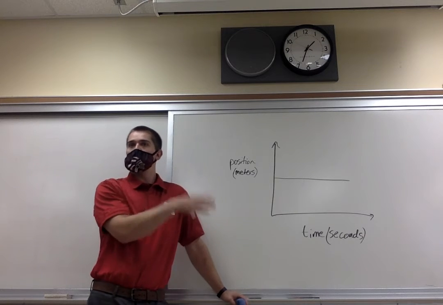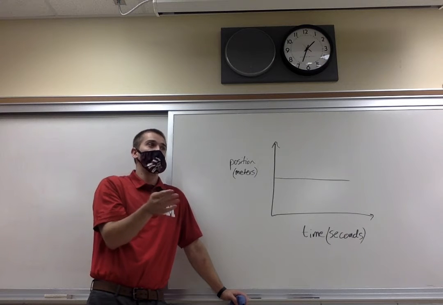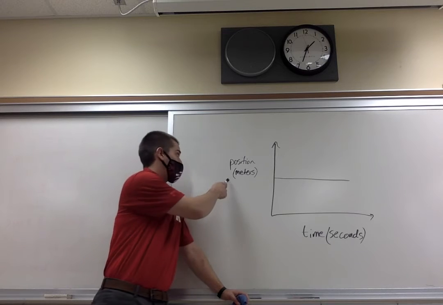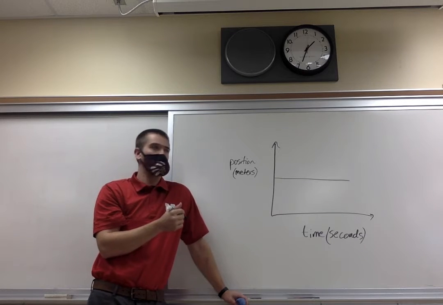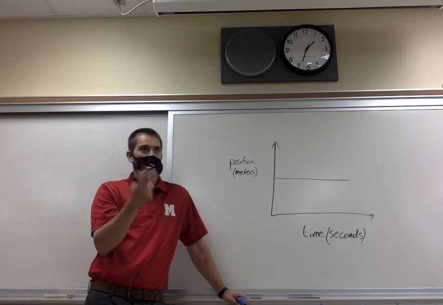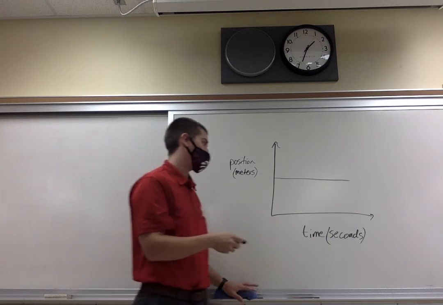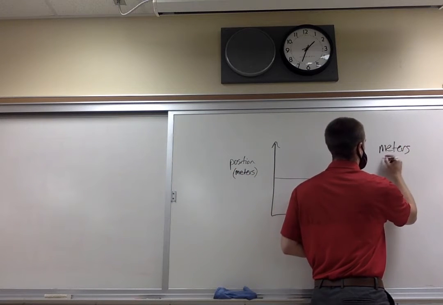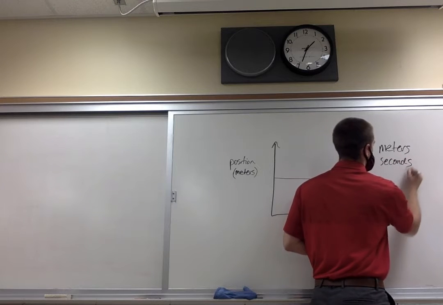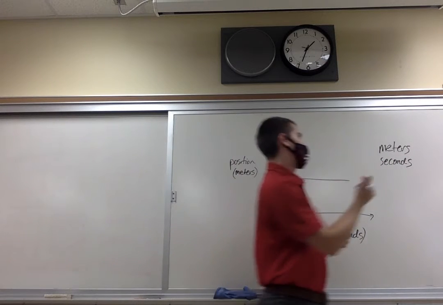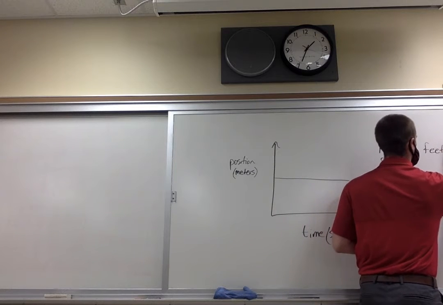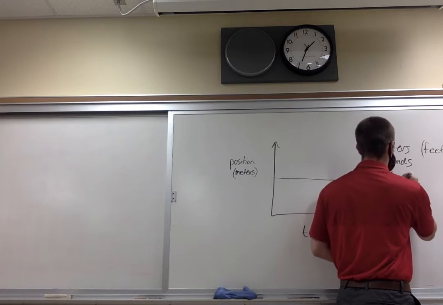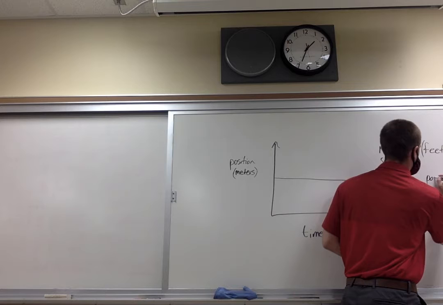When we look at any sort of motion, the kinematics of something, the most basic thing is looking at its position. In this class, we will almost always use the SI units: meters, seconds. This is in comparison to feet in English units. We won't use that. We'll use kilograms instead of pounds.